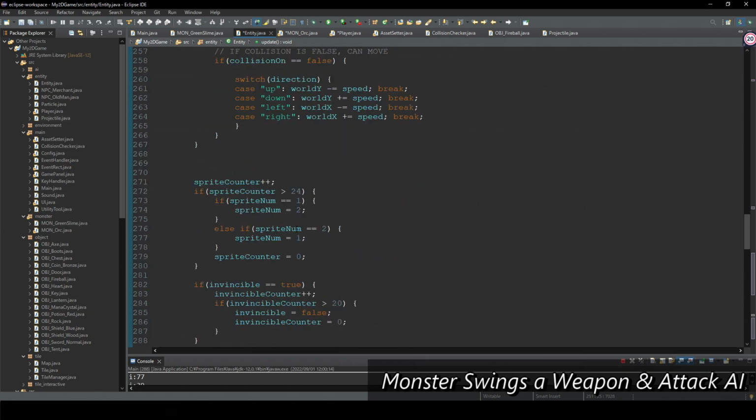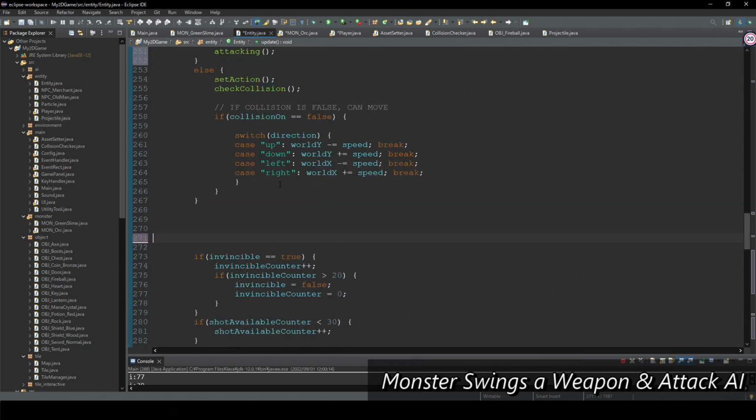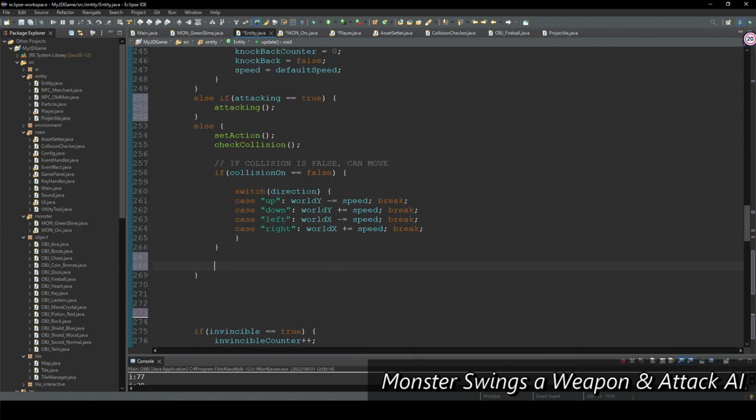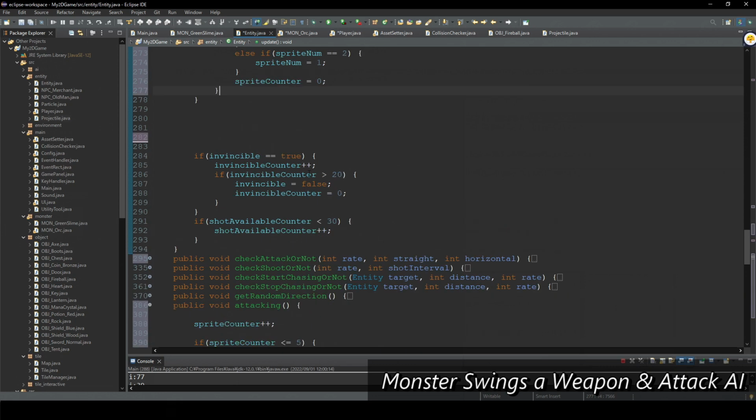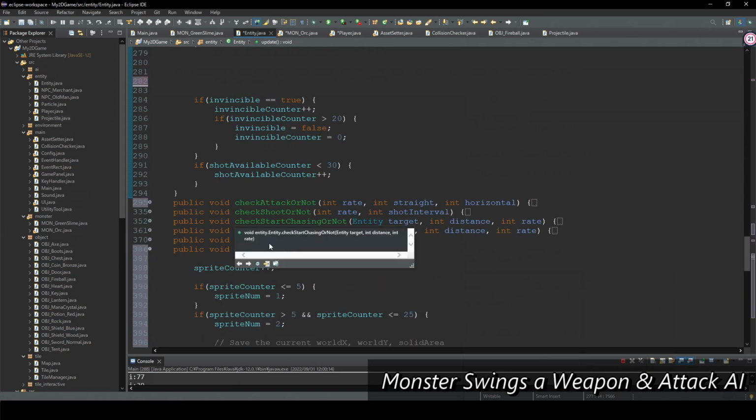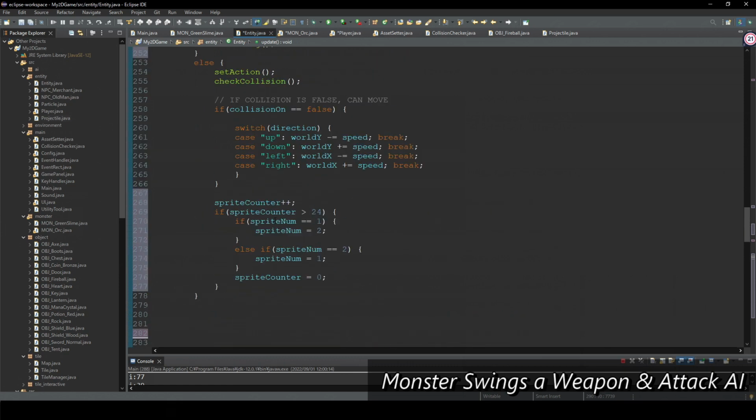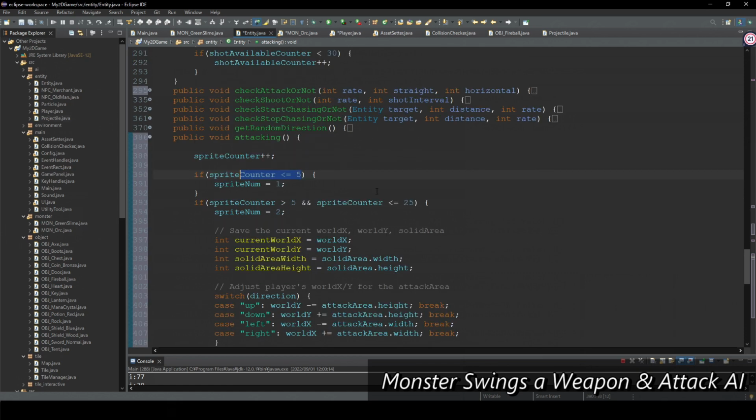And okay, and I think now we should move this sprite counter stuff to this else block, because we are increasing the counter in this attacking method too, so we want to stop this while this monster is attacking, so otherwise it disrupts the timing of these sprites change.